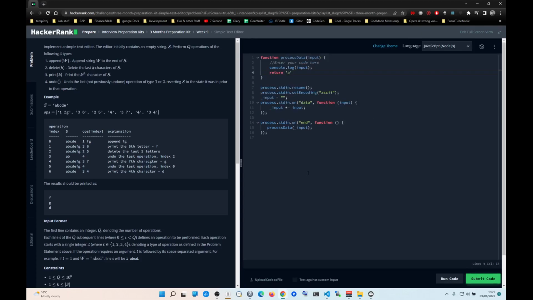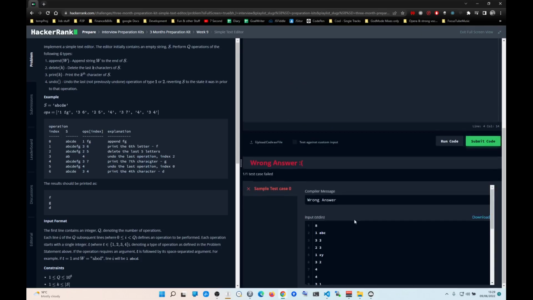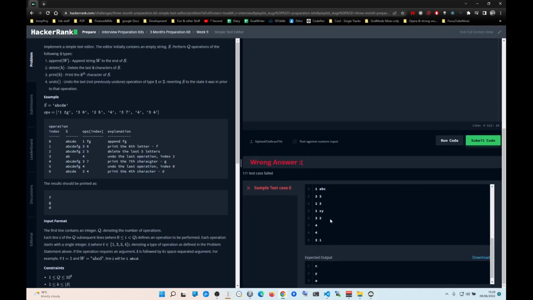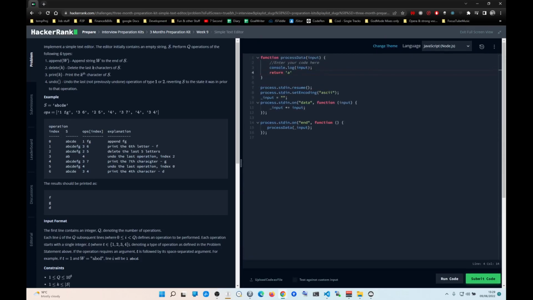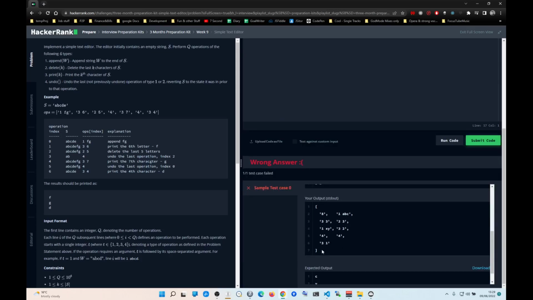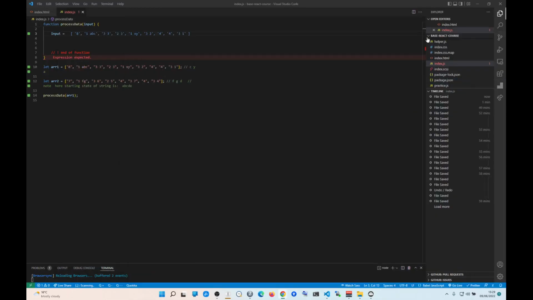So you want to get this as an array. The first thing you do is input dot split and split it by new line character. This is how you get the array to pop out of this thing. You see, now it's an array. So we can copy it and stick it in here.